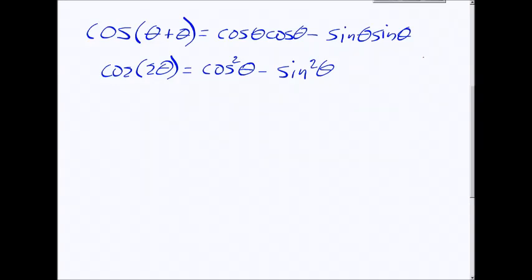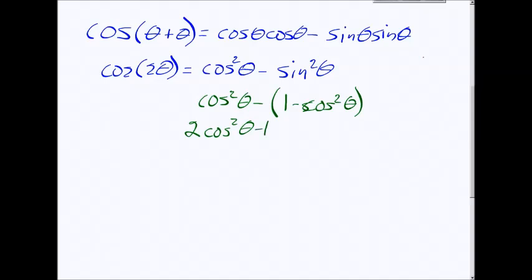Well, the reason this is a little more involved is because of what we have at this point. Note that we can take this formula and substitute for the sine squared theta, 1 minus cosine squared theta. So we have cosine squared theta minus the quantity 1 minus cosine squared theta. If we make that substitution, we have 2 cosine squared theta minus 1. So it's a different form of that same identity, so you want to be familiar and watch for that.